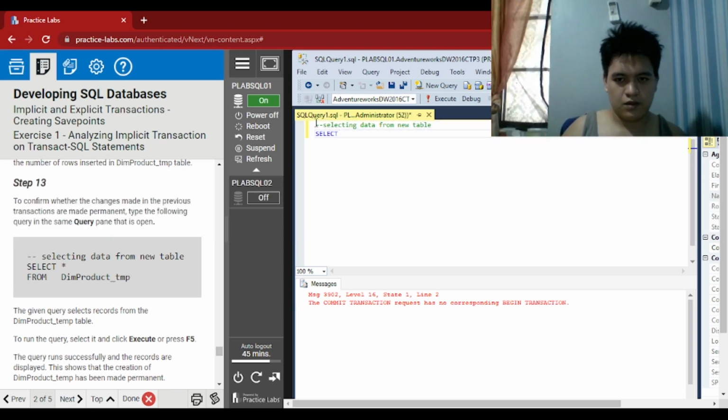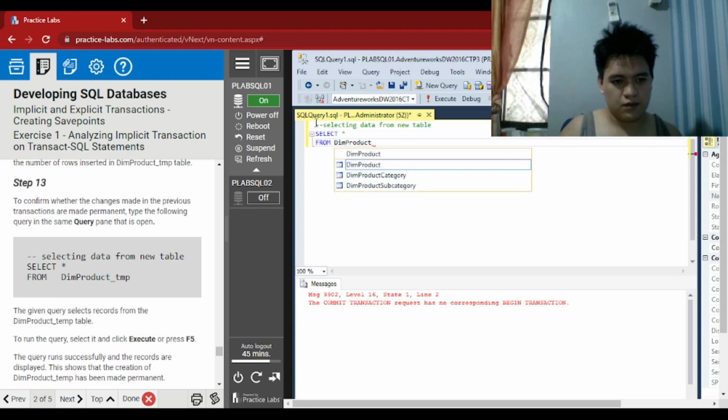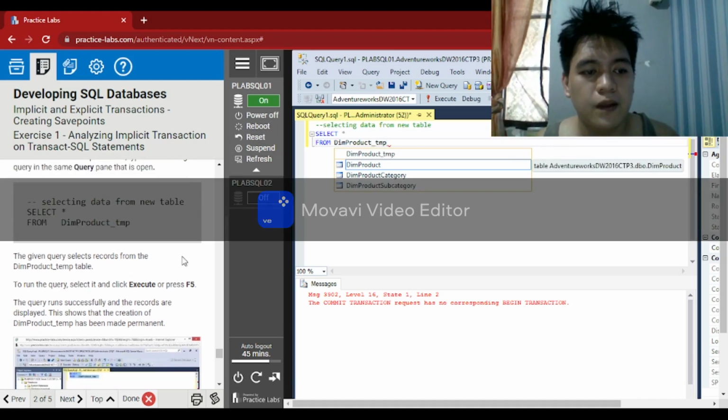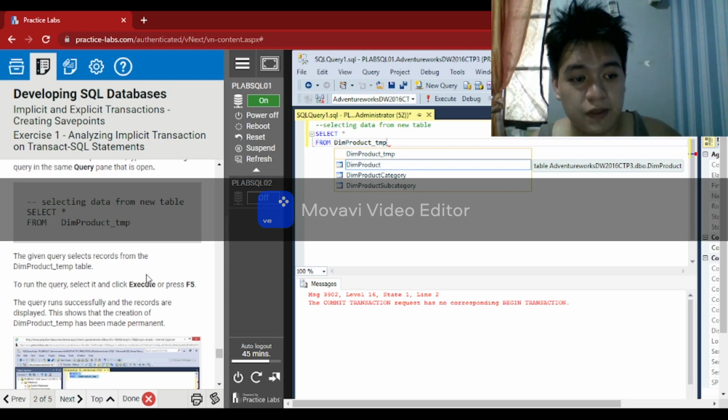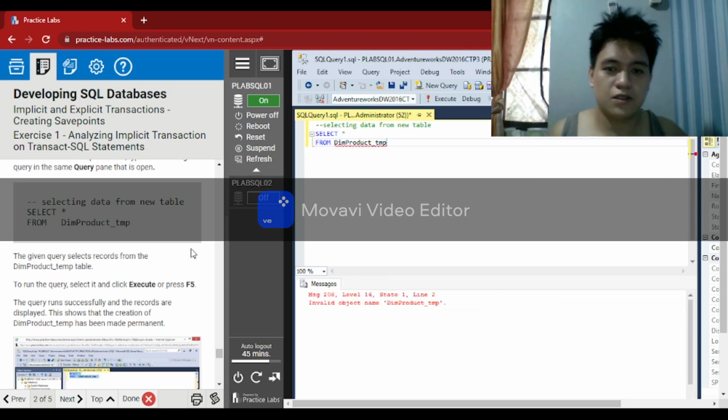Select all from dim product temp. The given query selects records from the dim product temp table. To run the query, select it and click execute or press F5.